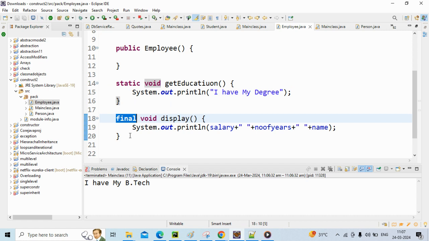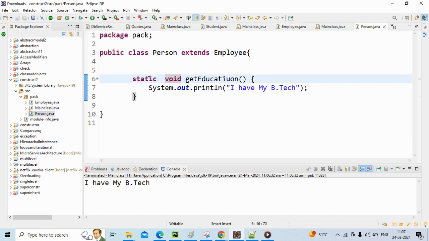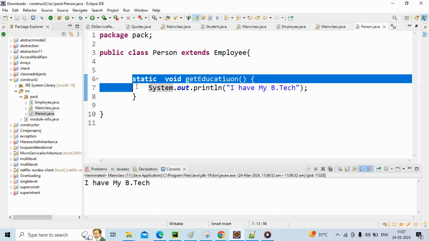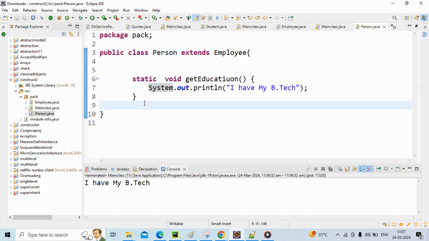As you said, final methods cannot be overridden. That is very clear. And static methods also cannot be overridden. But if you keep static in the child class also, it won't give you any compilation error because this comes under method hiding. An entirely new copy will be created in the RAM, so two copies will be created. Earlier, the method would be replaced in the RAM, but now two copies exist. So that's it. Now we go with interfaces.